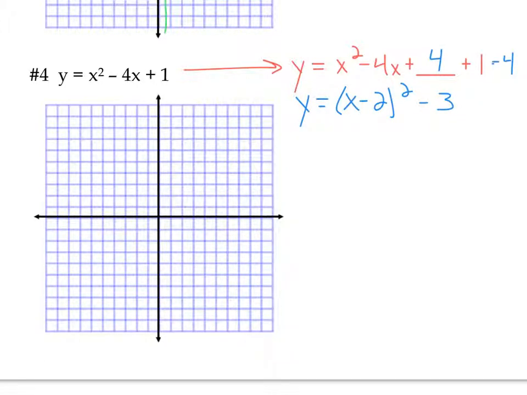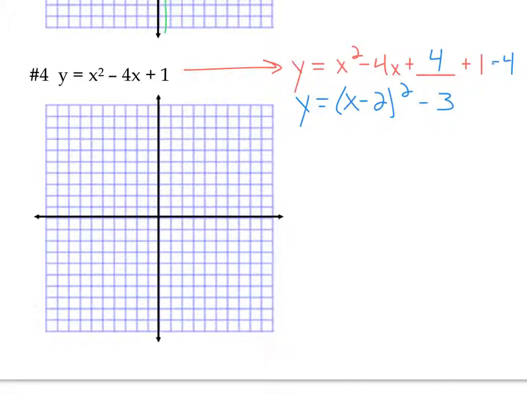Now it looks like the equation we have with the h, the k, the 1 over 4p. Remember there would be a 1 in front of here. There's nothing written, so there's a 1. So we've got to keep that in mind when we go to do our work with that part. Completing the square helps us to have a perfect square there, so that we have an equation now for the parabola that we can work with.